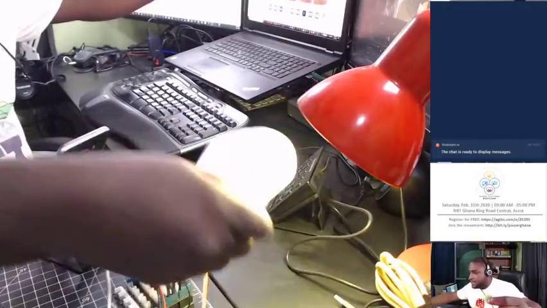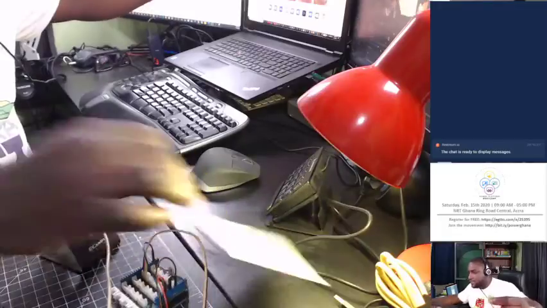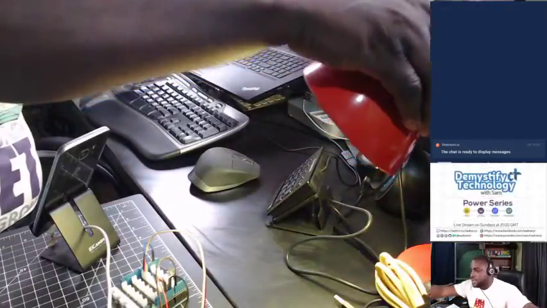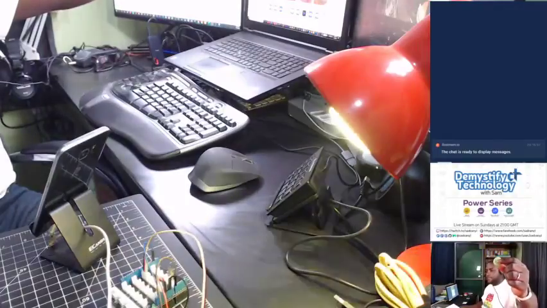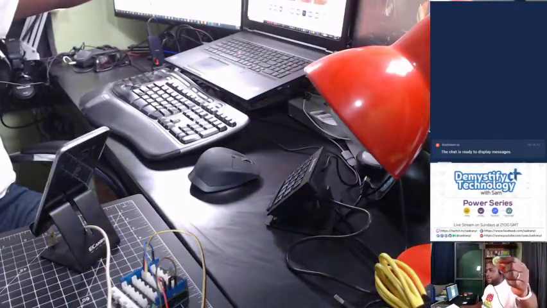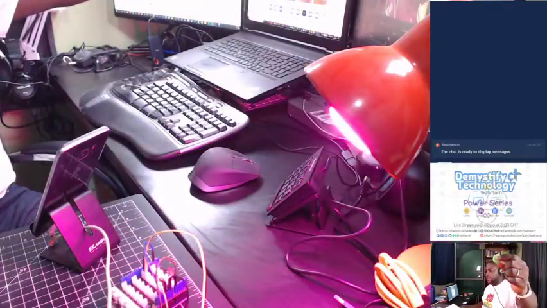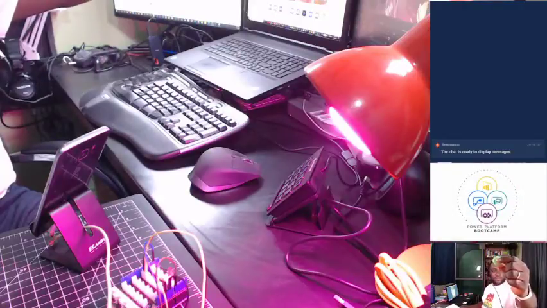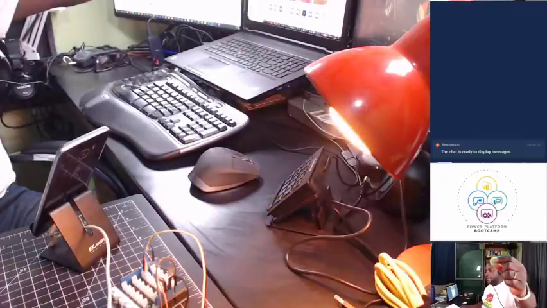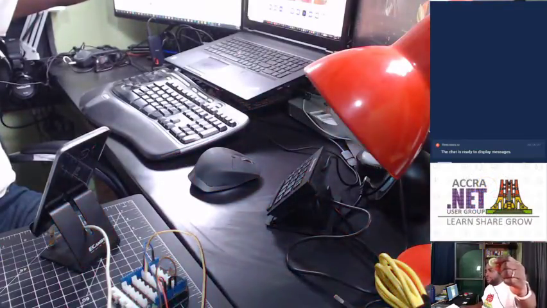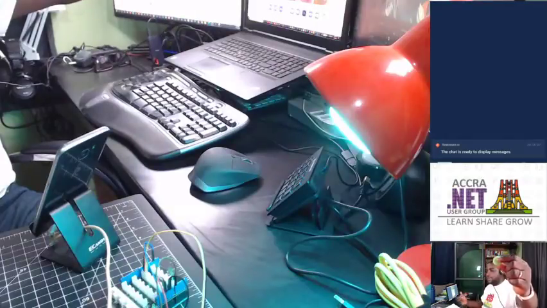So that it's reflecting the colors, here. Let's just do this. So I'm going to press it again. It goes off. I press the button again, and now you can see the color has changed. So I press it, I press the button, I press it again, and the color has changed. I press it, it goes off. I press it again, and now it's a blue color.